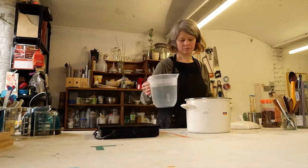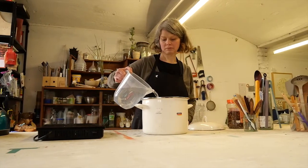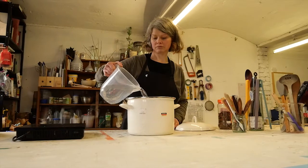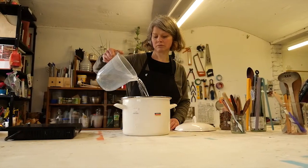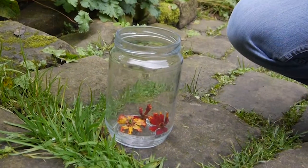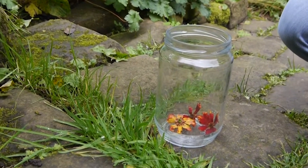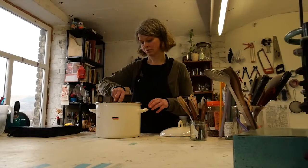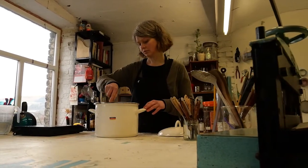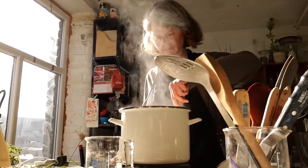It's just astonishing to think that synthetic colour has only existed since the mid-1800s. Prior to that, colour was sourced from minerals, some animals or insects, and primarily from plants. In less than 200 years, natural colour has all but been obliterated from our lives. Not just from artist materials, but from our clothes, our textiles, and our homes.